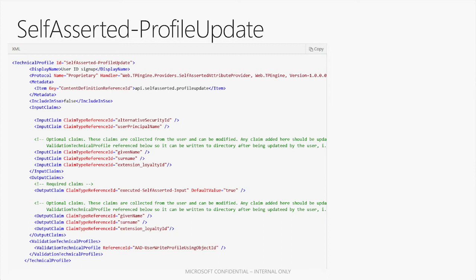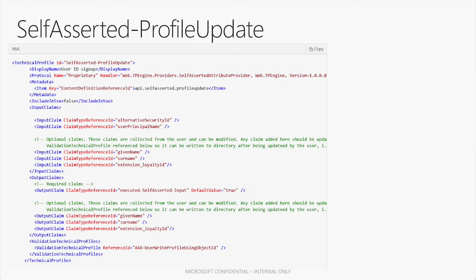The self-asserted profile will have input claims and then output claims. And that's where it becomes a bit tricky. Let's say this profile did not have any input claims. The question is, what happens with the output claims and whether it shows or not. By the way, if somebody is not very familiar with self-asserted profile, please let me know. I can go into more details.